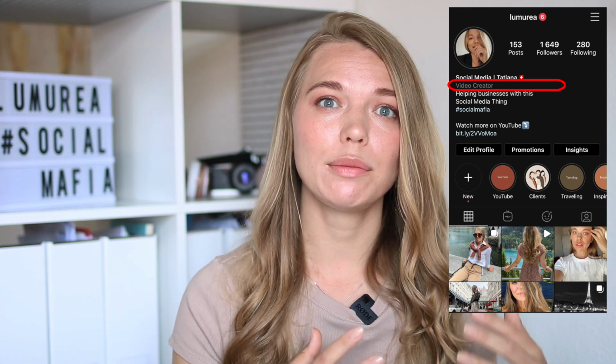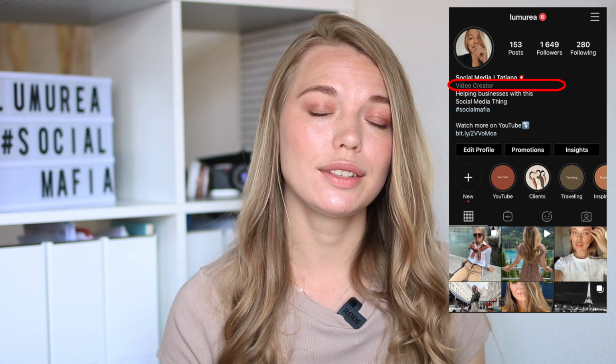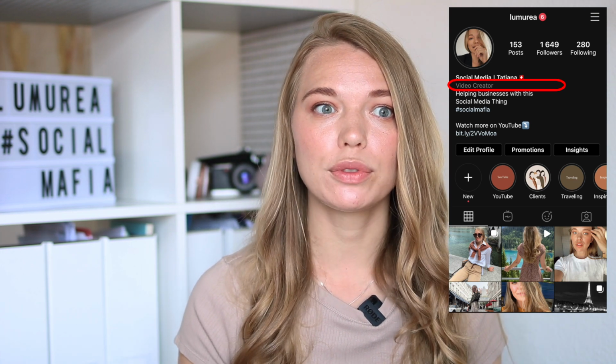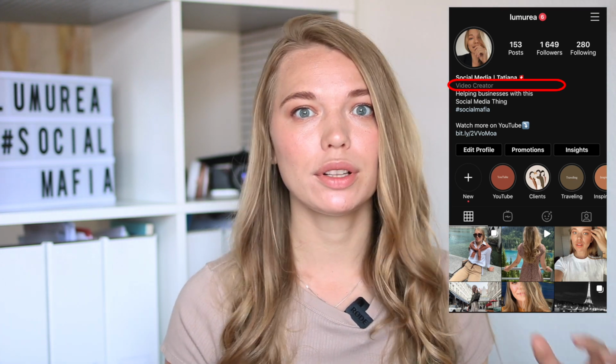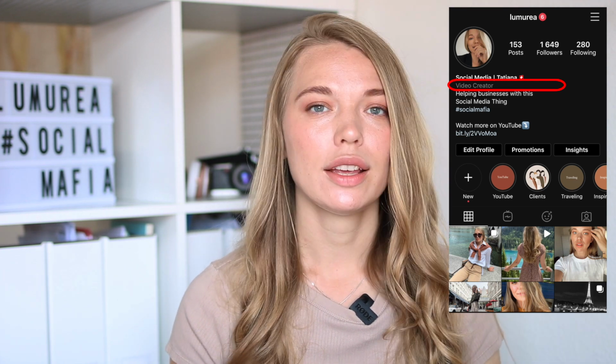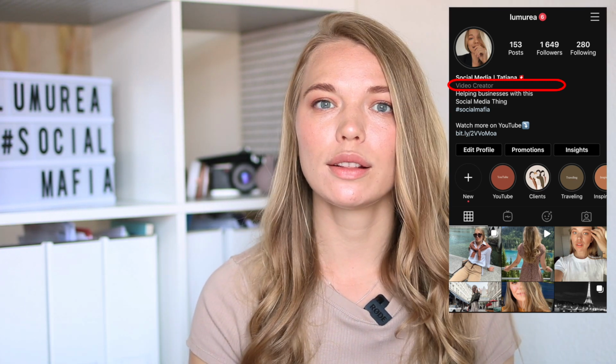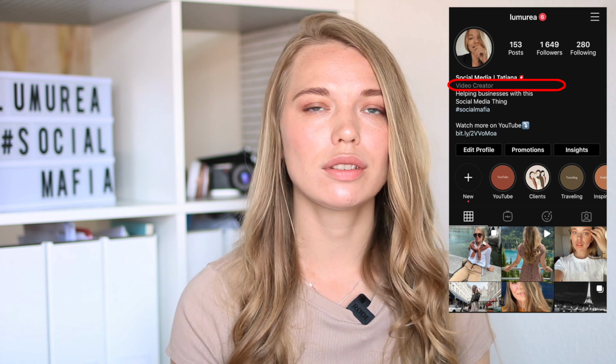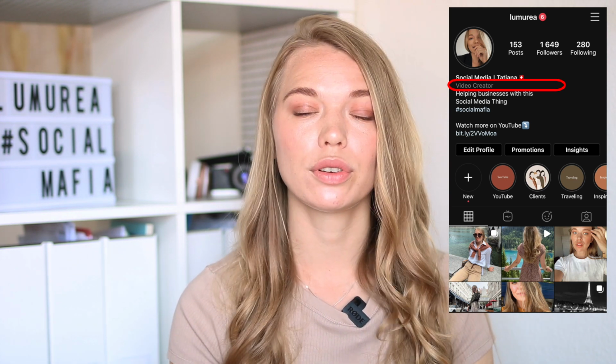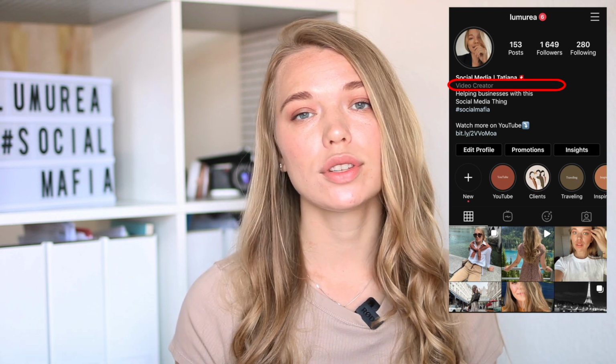I believe it's going to be easier for the Instagram algorithm to identify and to allocate your Instagram profile to other similar profiles out there. So that is why, yes, just think logically to which niche, to which industry, to which category you would refer your Instagram profile, and then just choose that one.